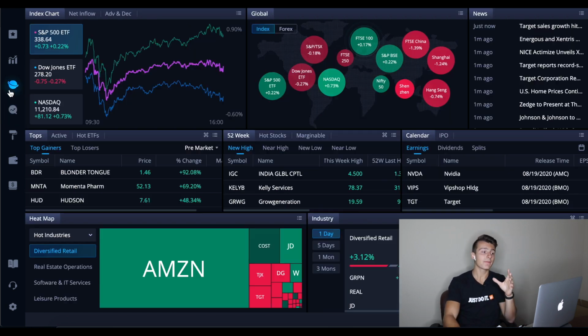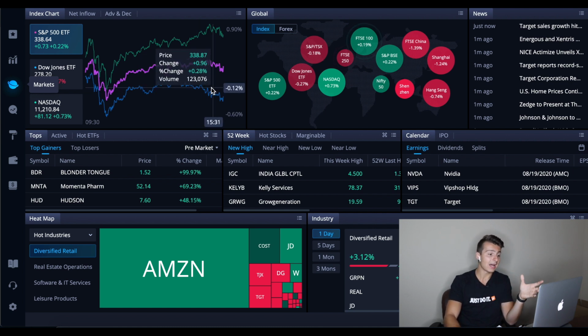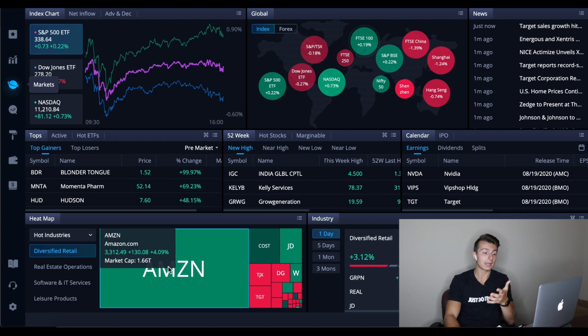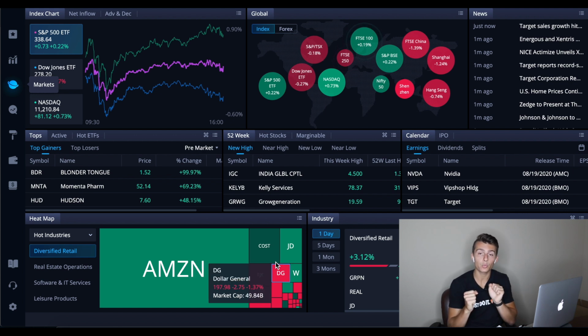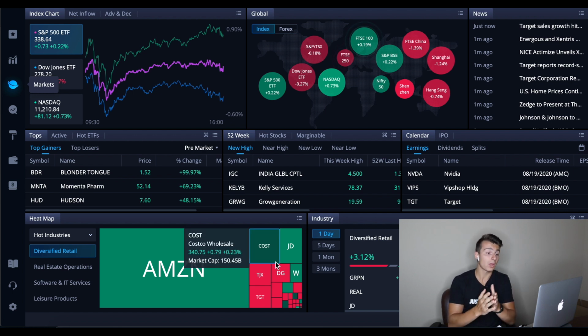And last but not least, we have this market section here on the platform. I think it's really cool. We can see just overall market news. We can see some different markets and what they are doing across the world. Is China up? Is China down? We can look at a couple different things. I think it's really cool. We can see some hot sectors, and right now we're seeing retail, real estate operations, software, and IT are some hot sectors right now. And we can see some of the biggest and best performing stocks in those sectors. This is actually really cool because you'll get a sense as to what's going on, and I think that's really cool. Again, completely customizable like everything else.